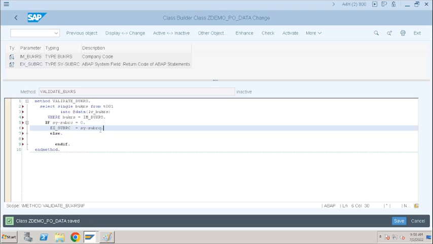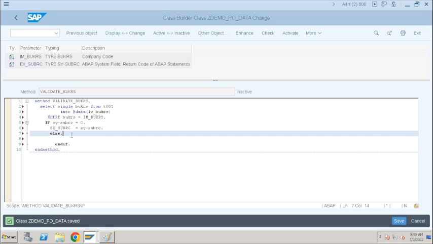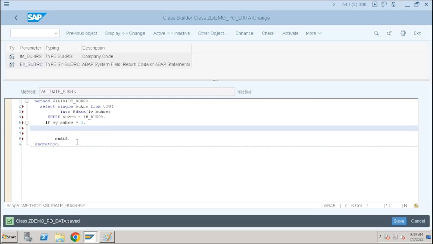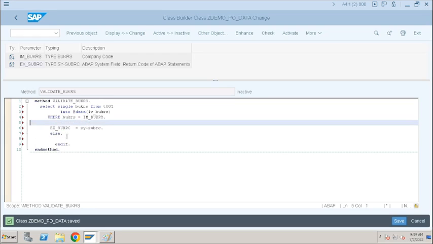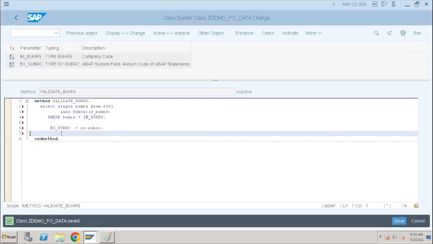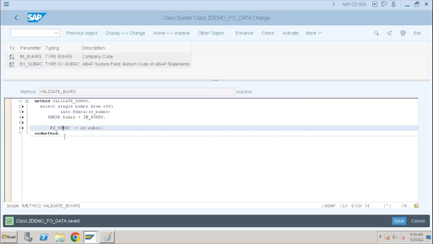Whatever the sy-subrc value is, if it is 0, pass the 0 value or just return. You don't even need to check anything here. Whatever the value in sy-subrc, that will be moved to the exporting parameter, right? You don't need to use a condition. Let's pass whatever value we have in sy-subrc. We'll handle that in the calling program, depending on the sy-subrc value. If it is not equal to 0, we'll raise some error message, right? Save.